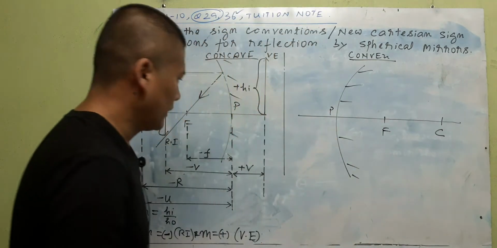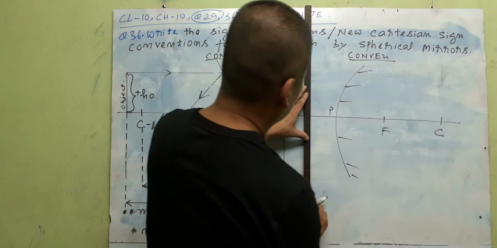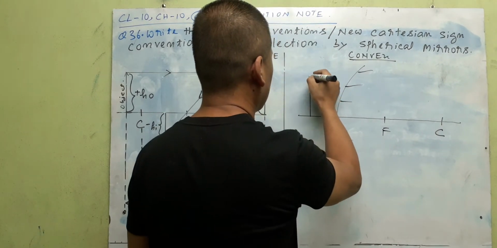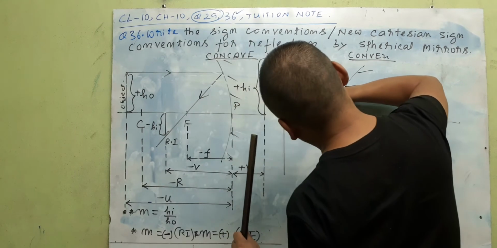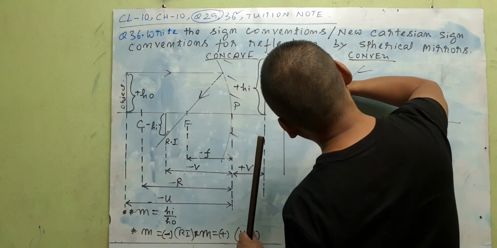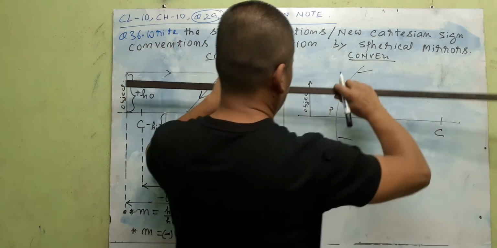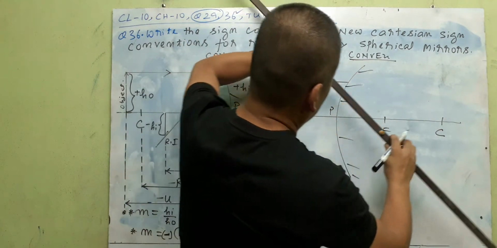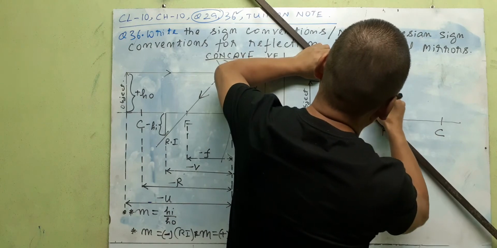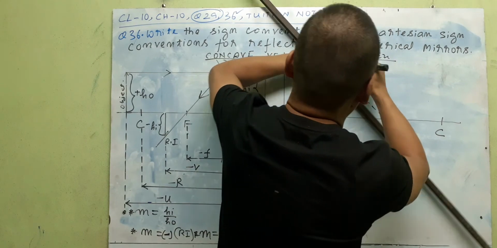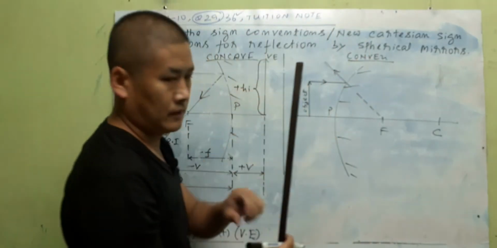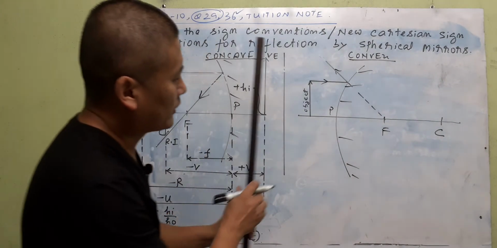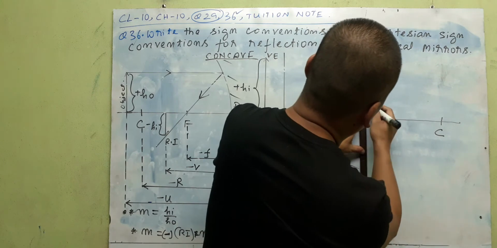And now this is quite easy because here you draw the object. So let us say this is your object. It's quite easy because only one type of image is formed. Then you draw here a ray parallel to the principal axis. And this ray will look as if it's coming from the focus, we know that. So you can draw that quickly and it's like this. Okay, finished.